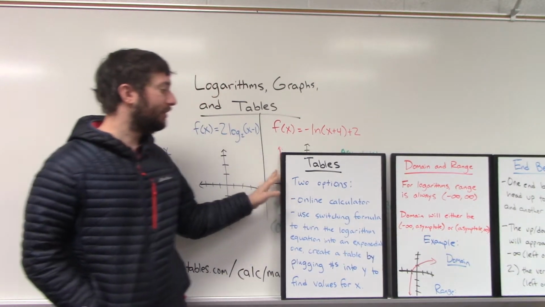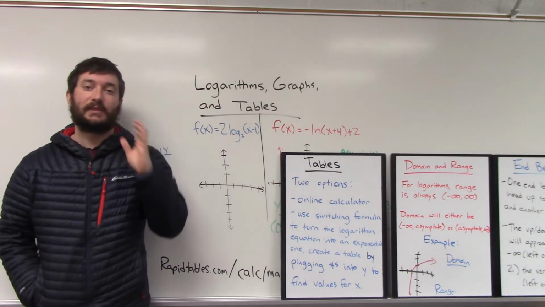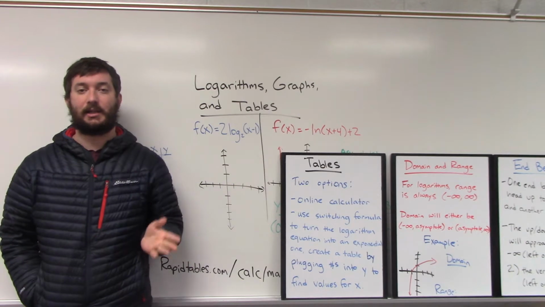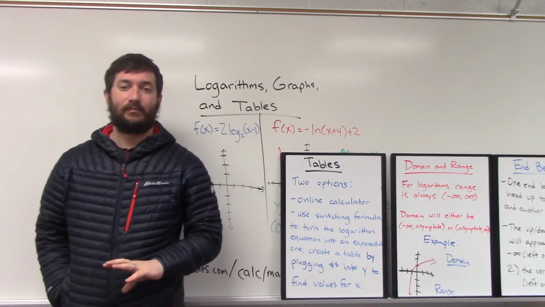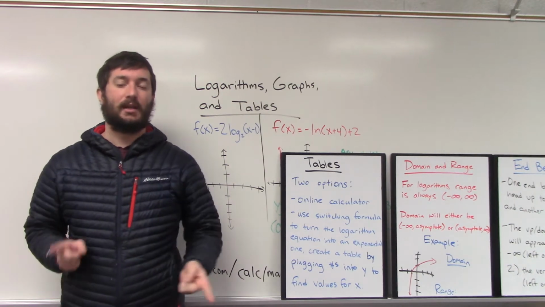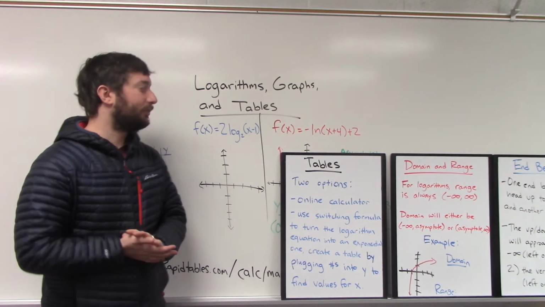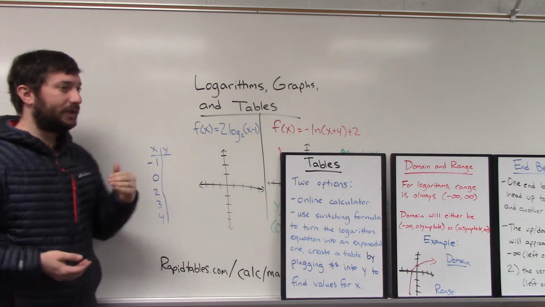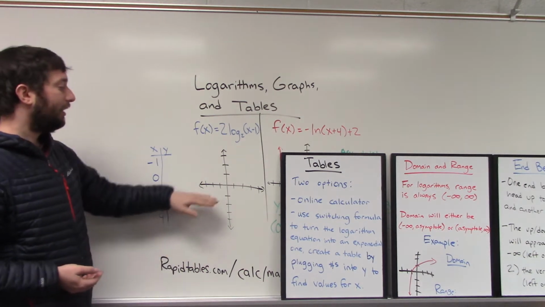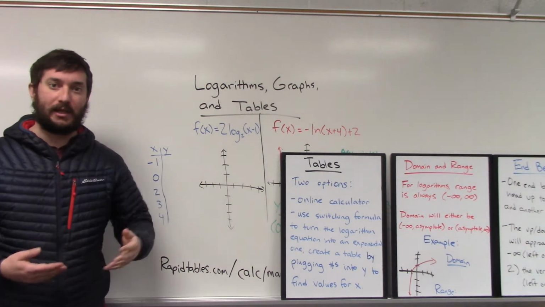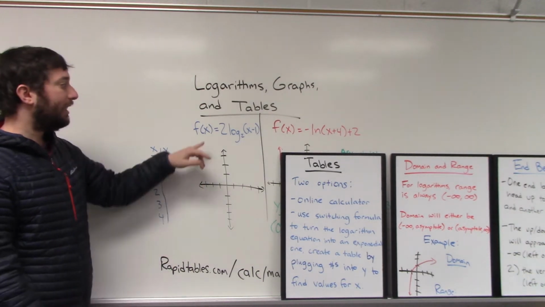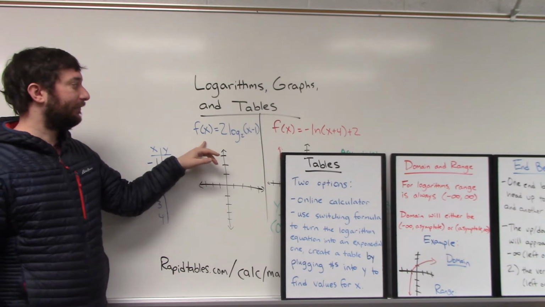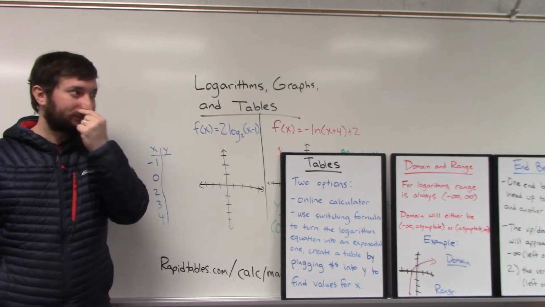Or what you can do, if you want to keep using Desmos and their calculator, is use your switching formula that we talked about in our last class. These are two different methods that you can take to try to create a table of coordinate points x comma y that should match a graph that we will then be able to create by connecting our dots. Now, you should be able to graph in Desmos as normal.